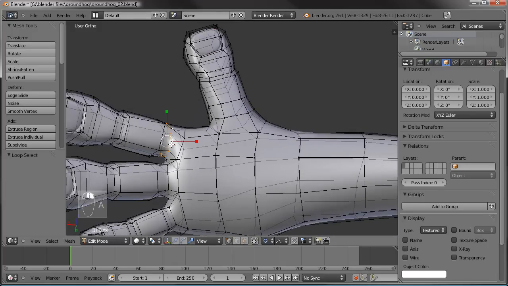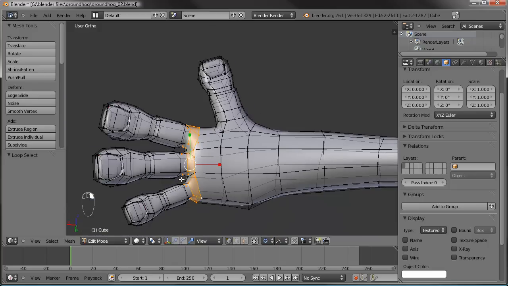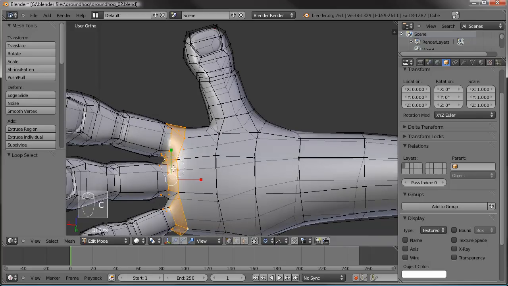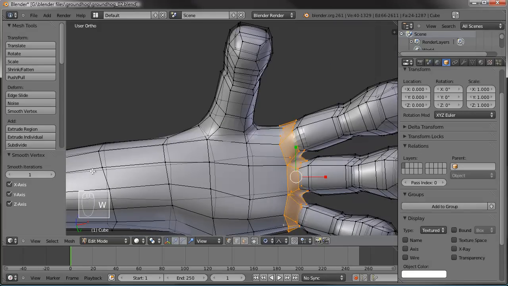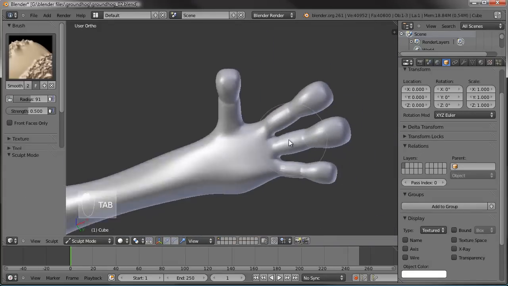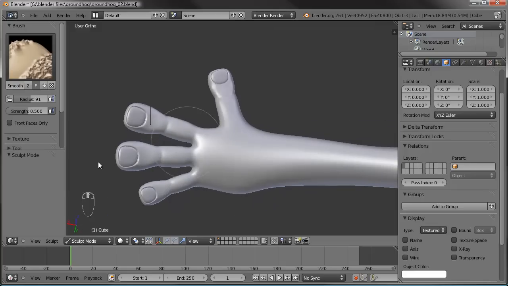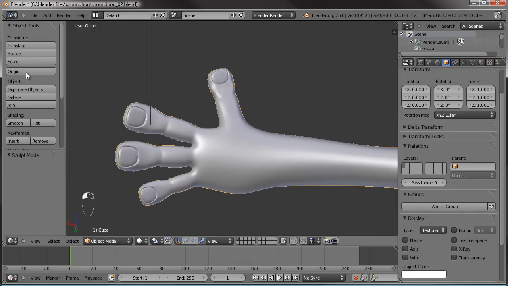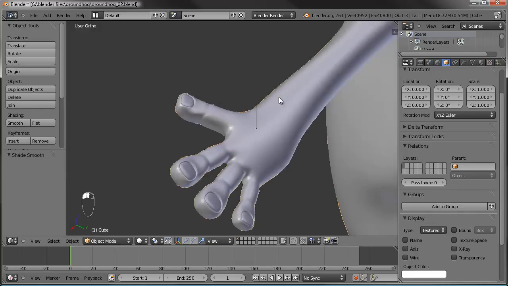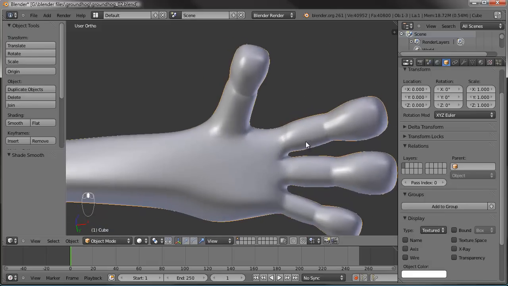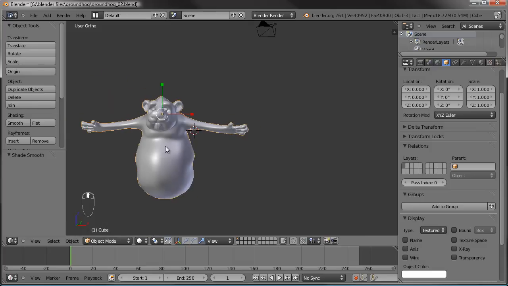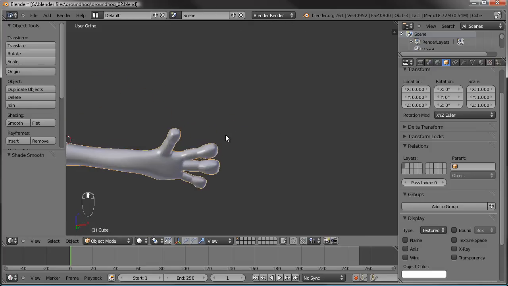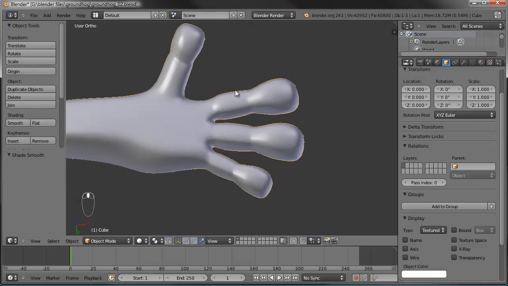And let's do that on all of the bases of the fingers. About like so. Good. Yes. W, smooth. Just going to get those all smoothed up. There we go. Now we need to go back to object mode, so we can go up here to smooth shading, so you get some of those new faces that you added on there to be smoothed up. Okay. Now, I know what you're thinking. Ew, that doesn't look very good. And right, it does not look very good. We need to clean up some of this.